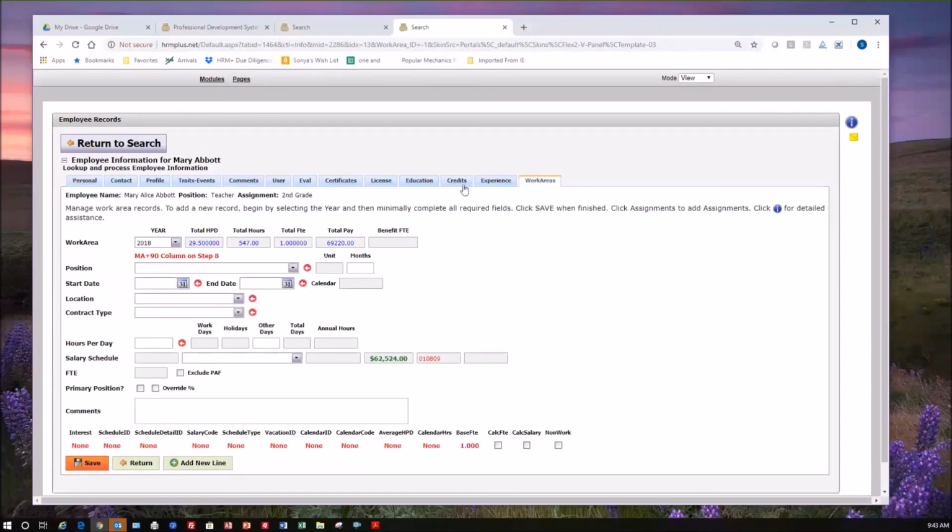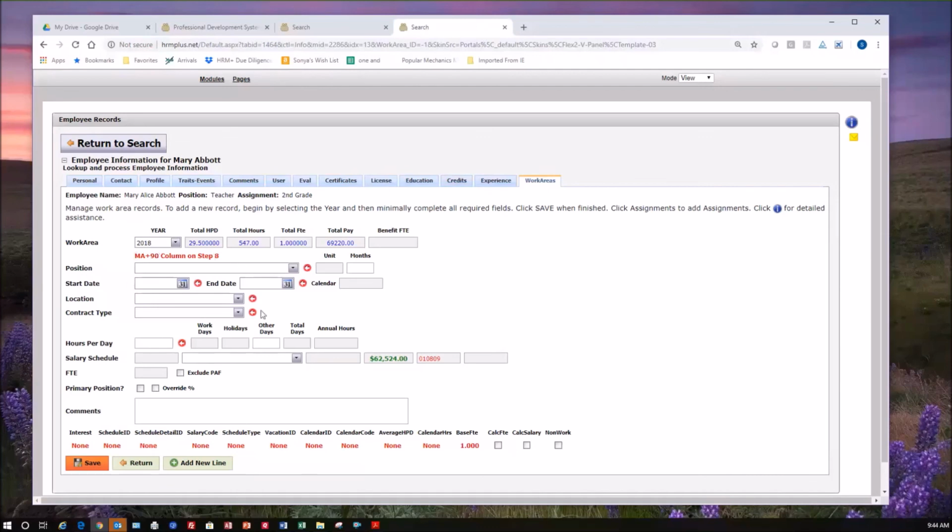That means that you haven't calculated their placement in the credits or experience. So you need to go back and make sure that your degree is verified, your credits are in, your experience is in as much as you have, and then calculate over on one of those screens, because that's what creates this placement. And as soon as I've selected the year, it shows the placement, which is going to be used to populate this data.